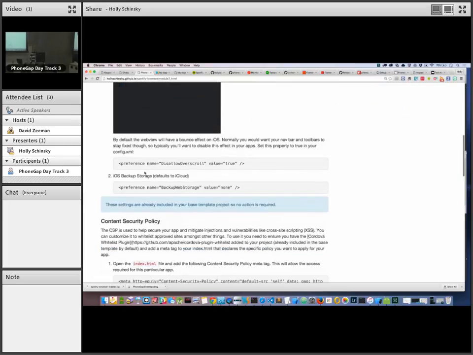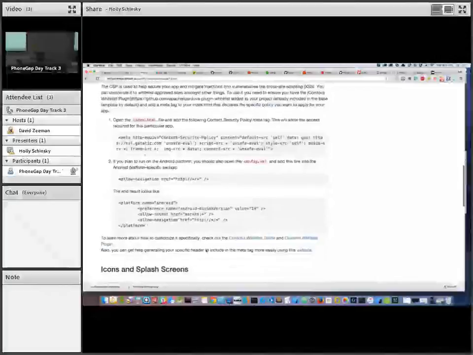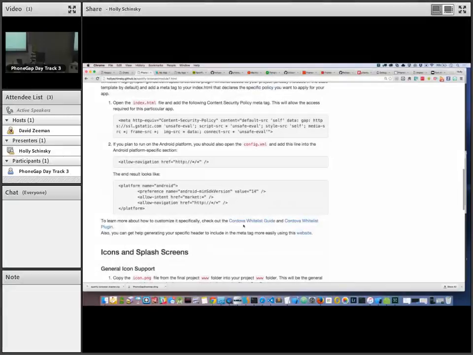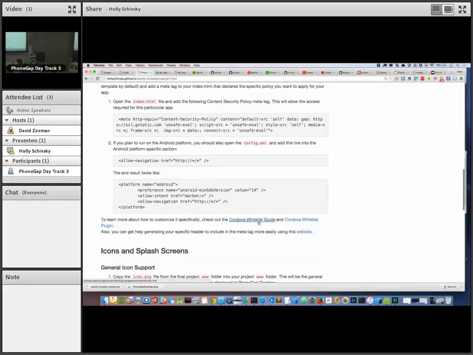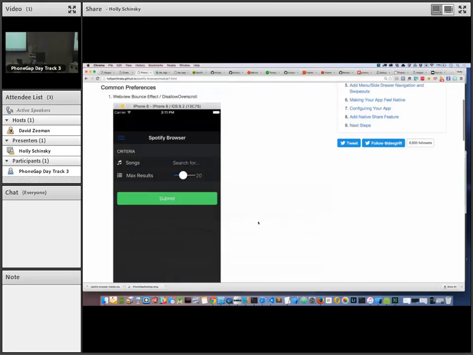You'll definitely want to see this to learn more about it and how to customize it. The Cordova whitelist guide and the plugin have lots of different options. Obviously, you're not going to want to use wildcards when you go to production, so this is a way to get around it for now, but you can customize it, and there's a website, CSP is Awesome, I think it is, that will help you actually build it out. But that's all in those guides.